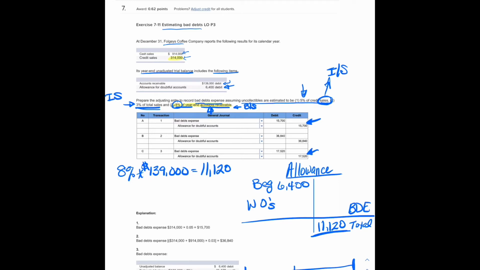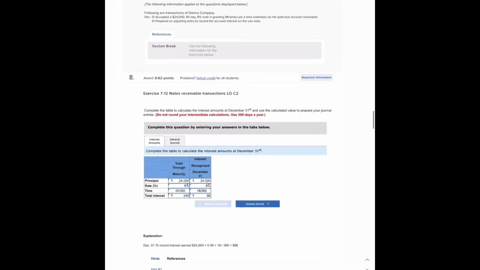There's a little bit more work with the balance sheet method, but it's not too bad. We just have to take our time and make sure we stay organized, and we can get through this no problem. So hopefully that one made sense, and now that we're done with that one, we'll move on to the next. For this next question, what we're going to look at is exactly how we handle notes receivable transactions.